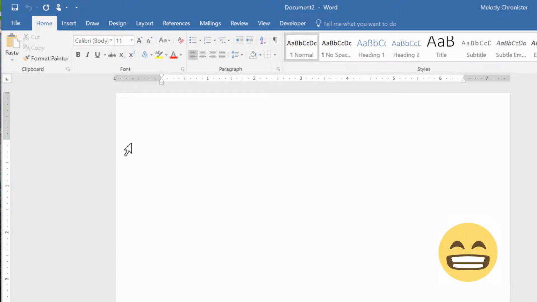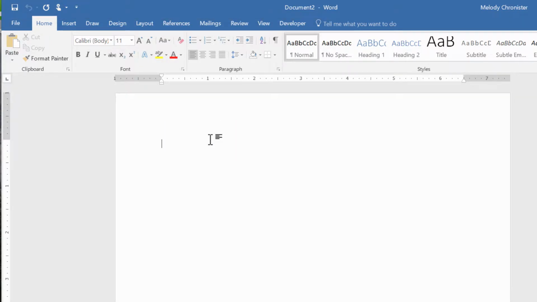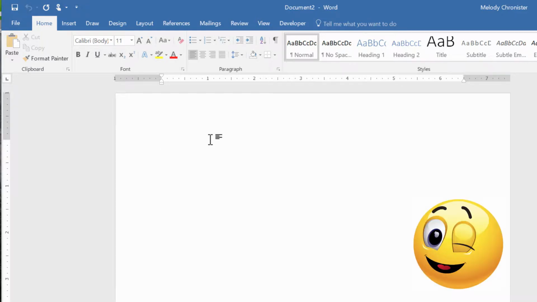Now I want us to first focus on what is referred to as the ribbon, which is this top menu here. There is a lot going on and it can be overwhelming to see all the different features available. So deep breath. Throughout these videos you will see them put to use. And just like with any other Microsoft Office program, there's usually more than one way to accomplish something.